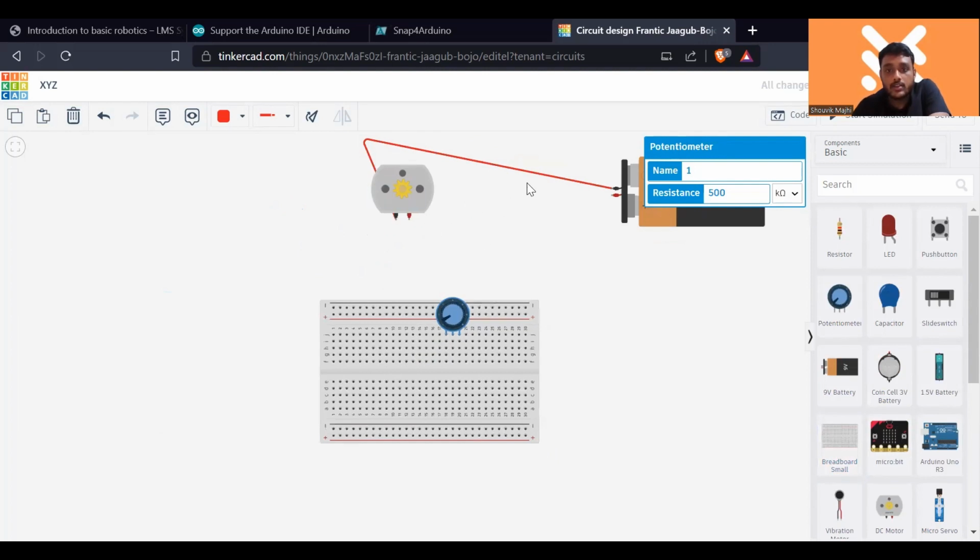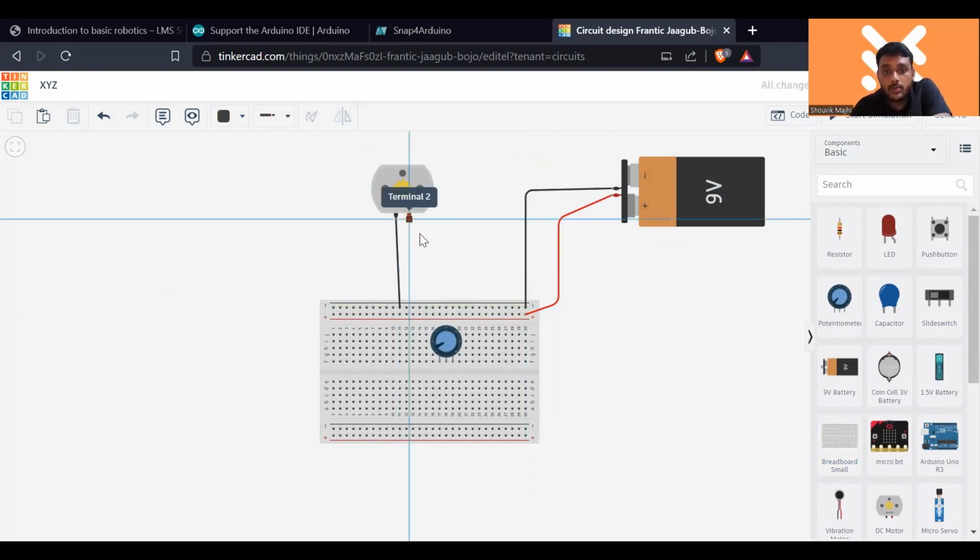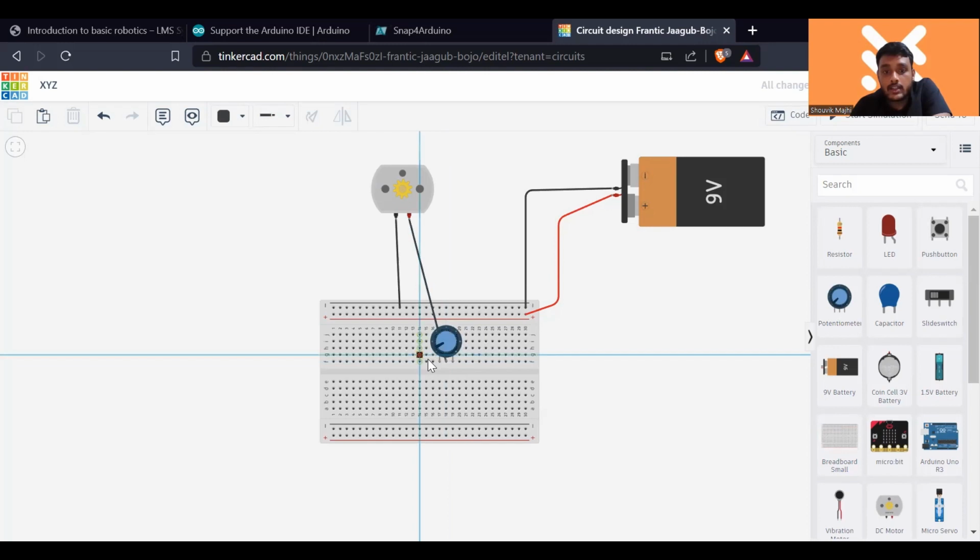Again, let us connect the circuit. So let us use the upper terminal. Negative has been connected to negative. Positive has been connected to positive. The negative terminal has been connected to a negative terminal. One of the positive terminals has been connected to the wiper, and the other has been connected with a potentiometer to the positive end of the battery, like this.